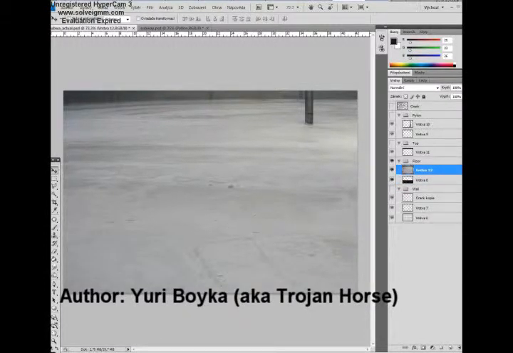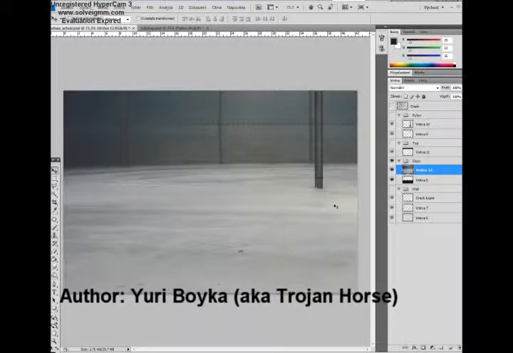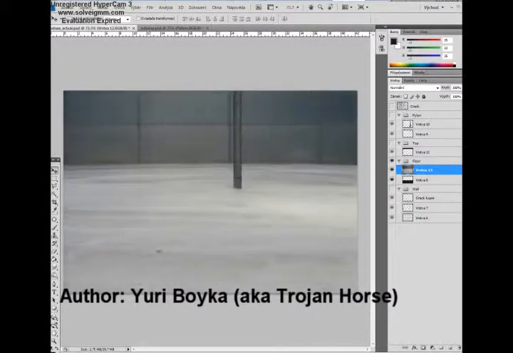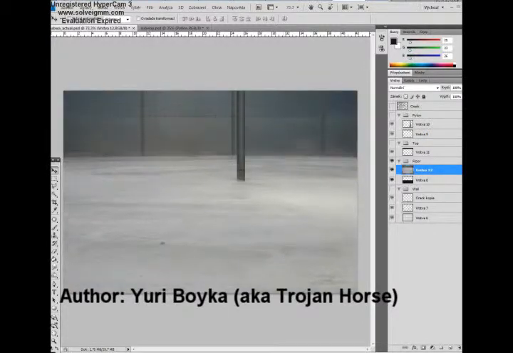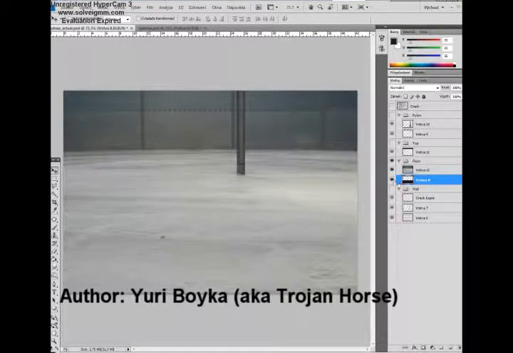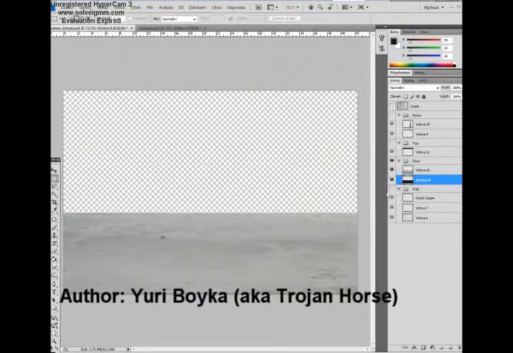So let's now choose the best part of the floor. We want it to be a little bit more perspective. Well, anyways, this part might be good in my opinion. So we cut off the part of it, we make a selection of this part, and we Control C and Control V, make a new layer and delete the previous one. So now we have here a part of the floor. We might delete this part because we already have the floor here.